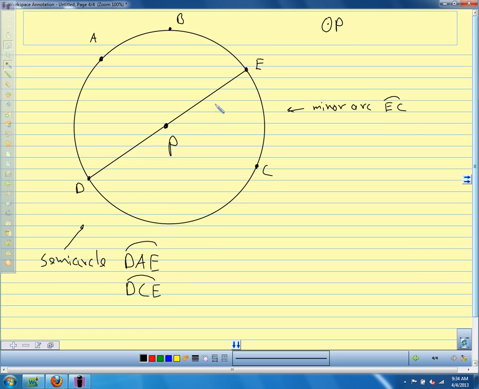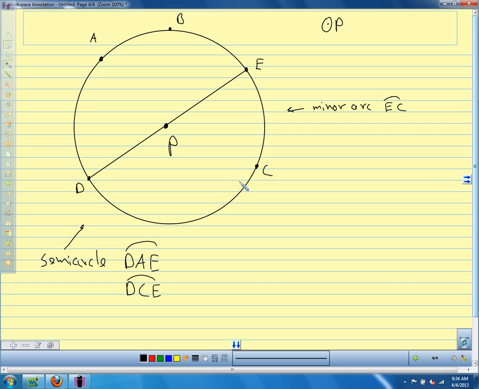Wait, is AC a semicircle, or what way would you look at it? Would it be major if you go left, from A to C, and would that be minor? Right. So if we don't know for sure that that is on a diameter, then we wouldn't know for sure if it's a semicircle. But it would be a minor arc. It's close to a semicircle, but if we went the other way, it would be a major arc.